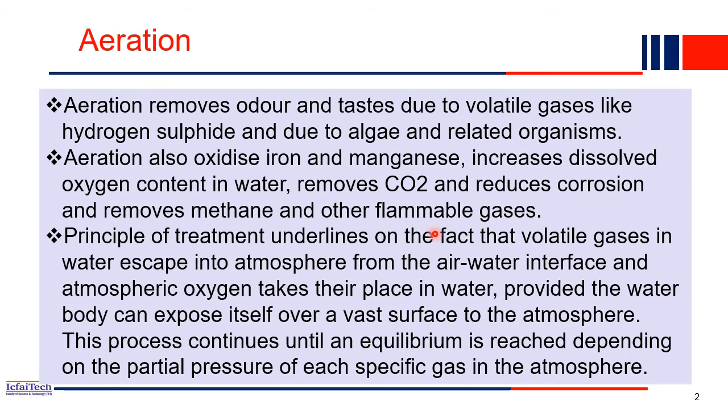So in polluted water, there are also many organic and inorganic matters present, and after decomposition of those organic matters, this methane and many toxic gases will be dissolved in the water. So we have to remove them from the water, and we have to add oxygen into the water, right? So all the gases present in the water have to be removed, and as much oxygen as possible we have to add into the water.